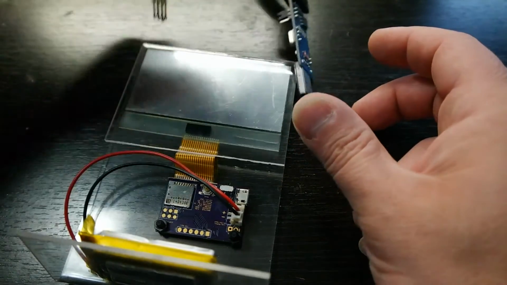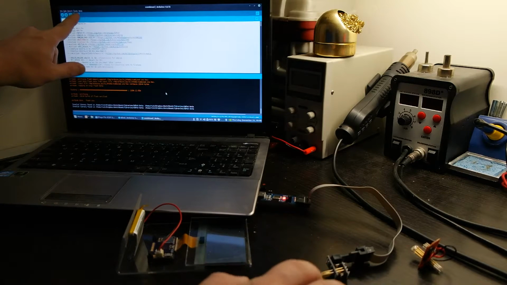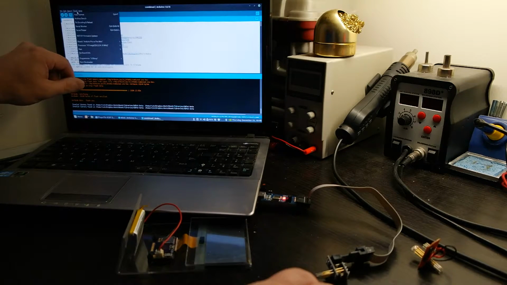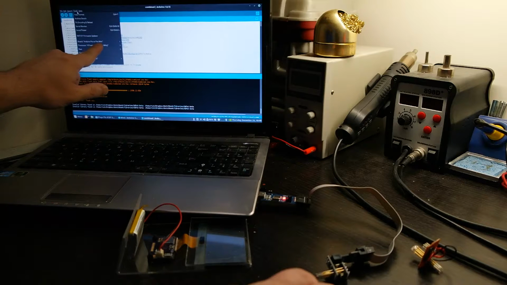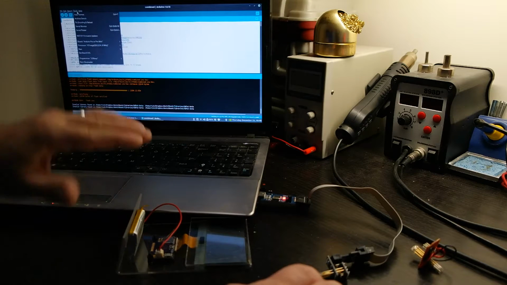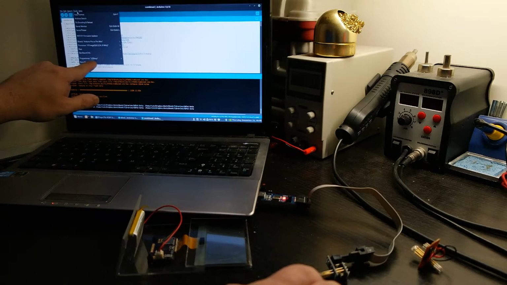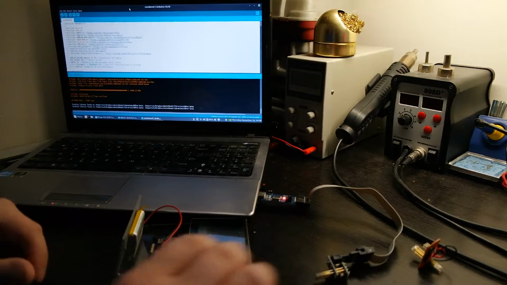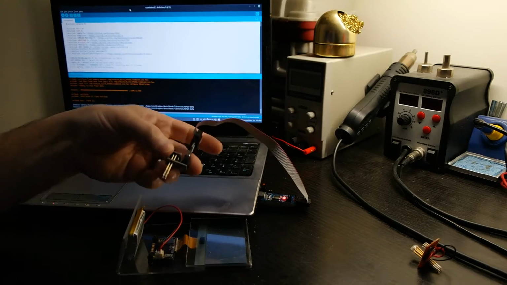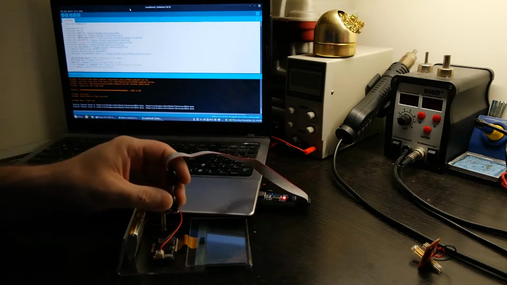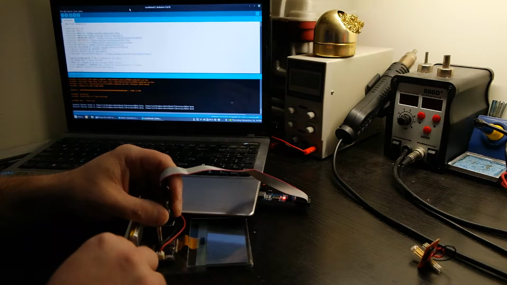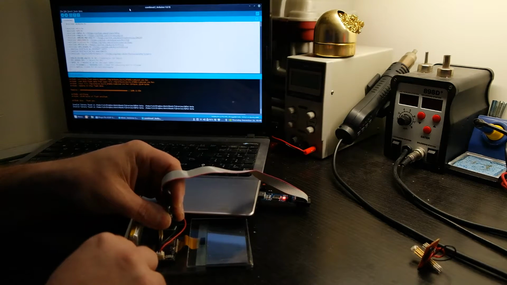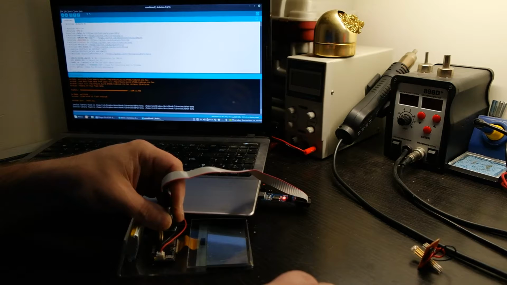Okay, so I have my sketch loaded up in tools. You'll see I have the board set as Arduino Pro or Pro Mini, ATmega 328, 3.3, 8 megahertz. That's what will work for my board. And also the programmer set as USB ASP. I'm not sure how you pronounce that. Take our little programmer, get it on the pins just right. Some pressure on it.